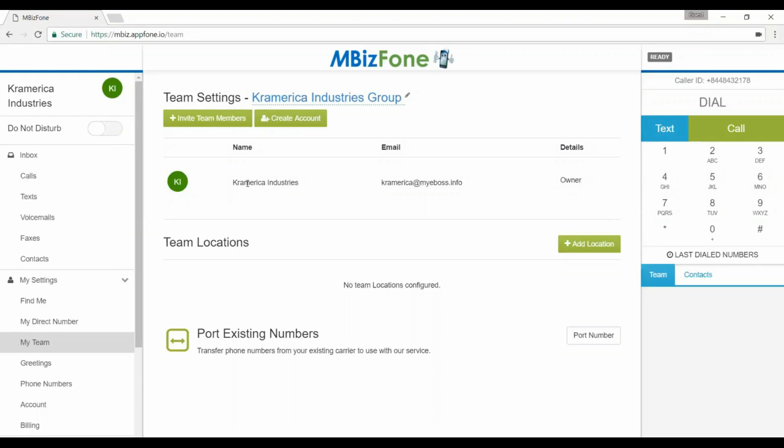So your list could be as long as you want it to be, but note that each person will end up having an account, and depending on how everything's structured, each one of those accounts you're going to have user fees for. So your accounts are based on your user fees. Each team member will have a fee associated with that. So maybe inviting team members is best for you in order to get accounts created and let each person be responsible for their own account. Or again, you can just create it and absorb it as part of your overall phone investment.